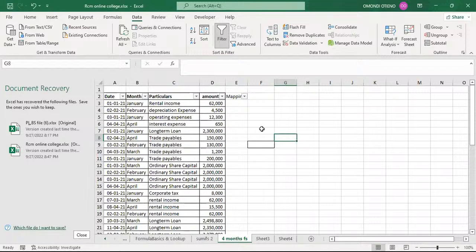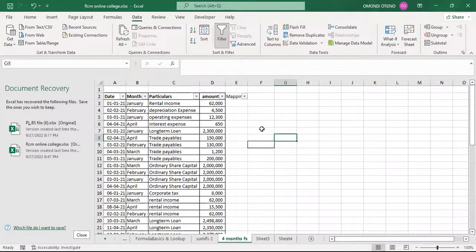We want to move to the next step of grouping these items. That is what we call mapping. And which items are we going to group? We are going to group the items in column C, that is particulars. We want to bring those that should be together to have a common name.